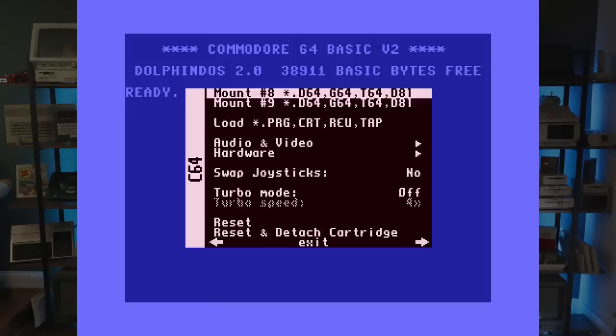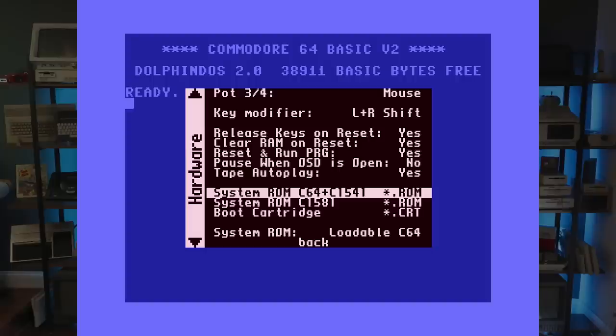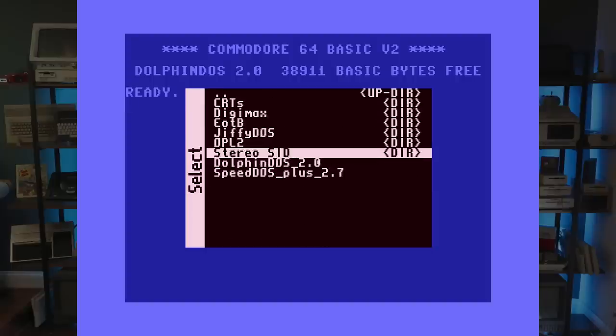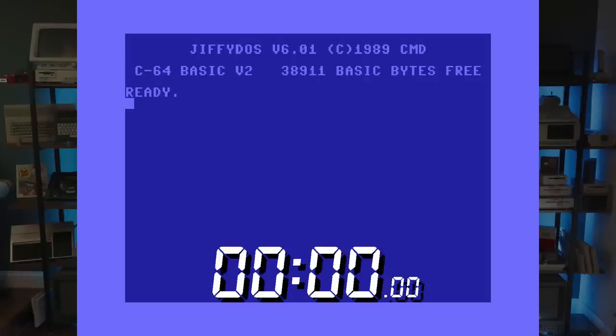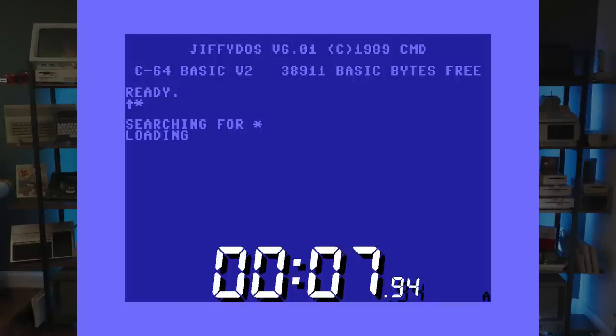To use our new ROM, open the core menu and navigate to Hardware, and then to the System ROM option. From here, we can specify the file we just created. Let's see how JiffyDOS compares to Dolphin's parallel drive interface. Not bad. It's still 5 times faster than factory.